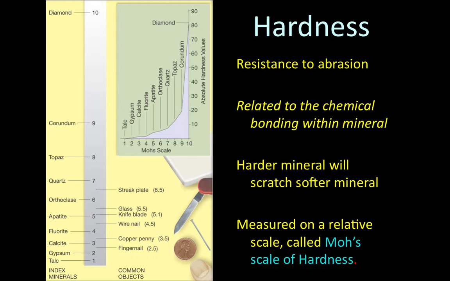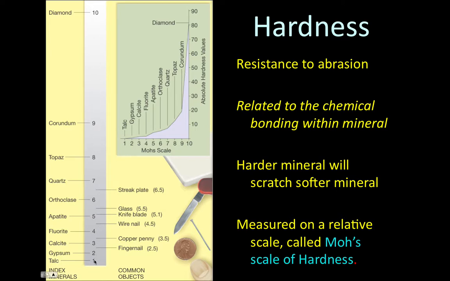We actually use a scale called the Mohs hardness scale to measure a mineral's hardness. And rather than walking around with all sorts of different minerals and testing which one is softer and which one is harder than the other one, what we use are common objects, which are listed here. We use a glass plate, and in lab you'll have these to use, and we use our fingernail. The glass plate has a hardness on the Mohs hardness scale of 5.5. The fingernail has a hardness of 2.5.